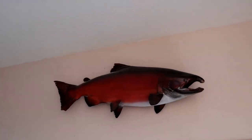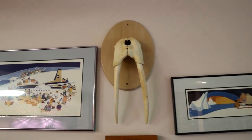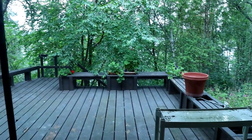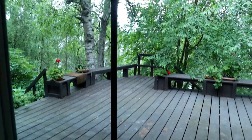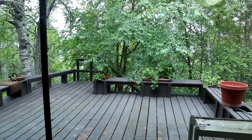She can have all of this. What else? Let's see. Here's a beautiful, it's hard to tell the size, but that is a large, large king salmon. Over 74 pounds. 74 pound king salmon. There's a walrus tusk. What else? Oh, another big walrus tusk. I showed you that. So, what a beautiful home. She lives on a beautiful lake. Here's all her lake out here. It's where we've been staying since we got into the Soldotna, Kenai area. Beautiful, beautiful home.